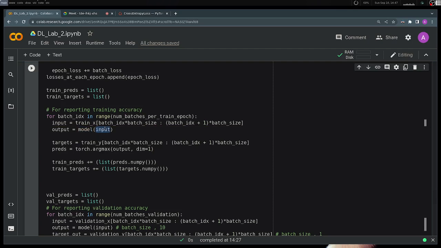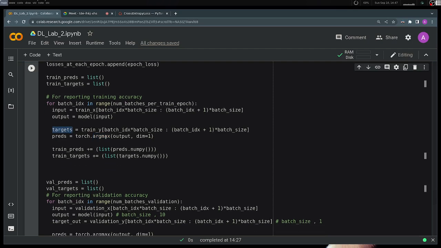You pass each batch through the model, and you calculate the output, and then you get predictions like we did for validation using the argmax, which will give you the actual labels corresponding to the image that your model is predicting. And then you also have the ground truth targets, and you keep track of both in a list.